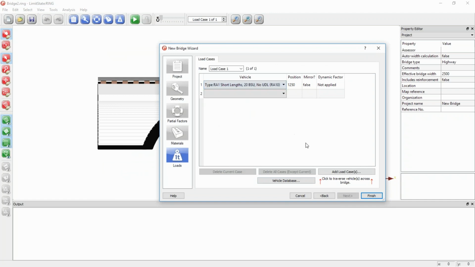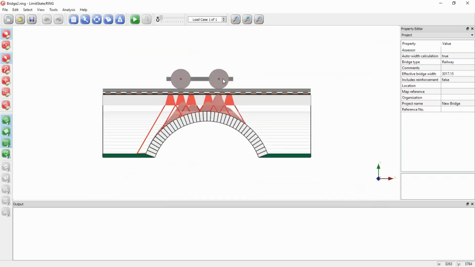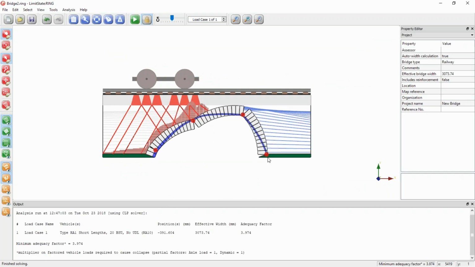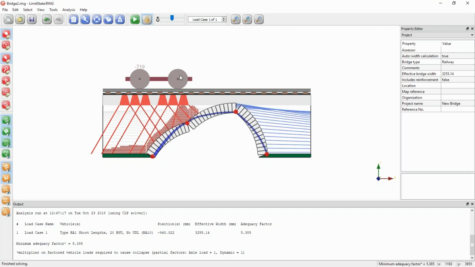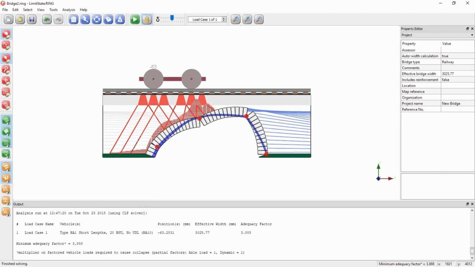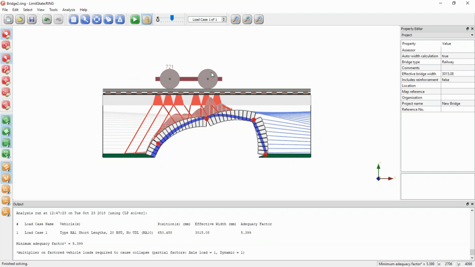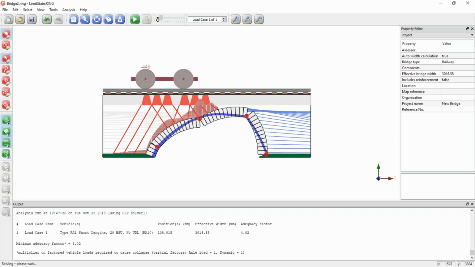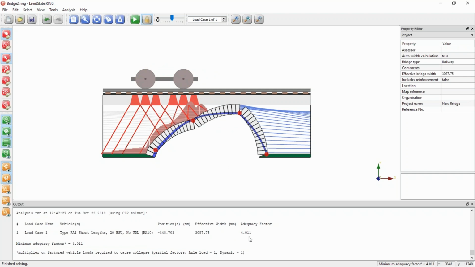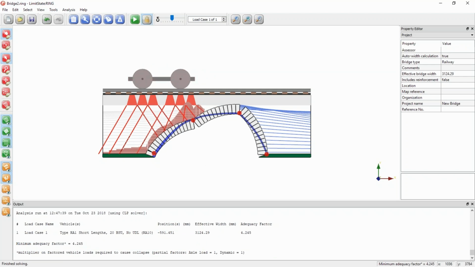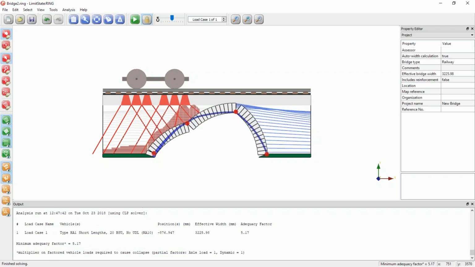that into my bridge. And so then I end up with, you can see a series of 2 axle loading on the bridge, and you can see that as soon as I move the vehicle, I end up getting automatically the deformed response of the structure. The other thing you can see in the console is I've got something called an adequacy factor. So in the console output, it's telling me here that the adequacy factor is around 4 with the vehicle at that position. If I move it slightly to the left, it gets bigger.